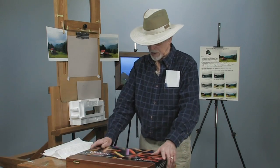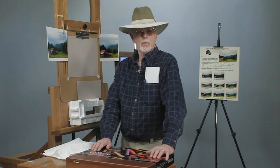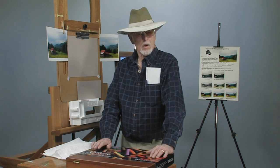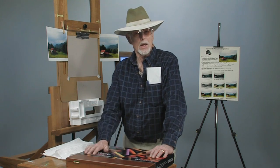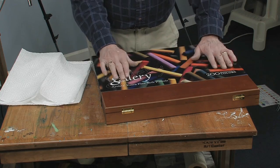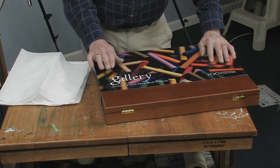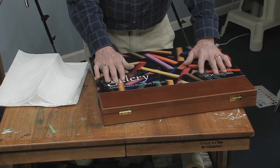Well, welcome to my studio today. Today we're going to talk to you about doing a pastel painting in plein air. But before we start, we're going to talk about how we do it inside the studio and outside the studio. Inside the studio, I use the Mungyo soft pastels. I start out basically with the hard pastels, semi-soft, and then into the soft pastels. This is a beautiful set here, and this is the one that I use in the studio.